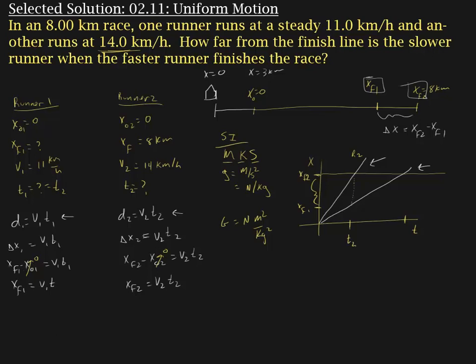We're looking for, if you recall, that distance delta x. Delta x doesn't show up in either one of these equations. Now, we had a delta x here and a delta x here, but that's not the same delta x as this. These delta x's were this, that was delta x1. I'm sorry, delta x2 went from 0 to 8. So this is a totally different delta x.